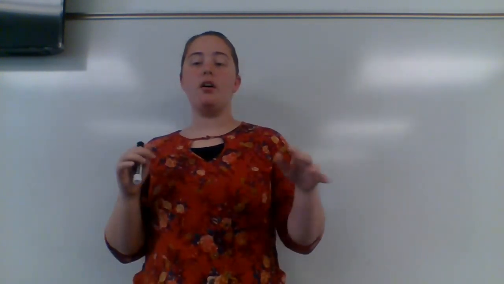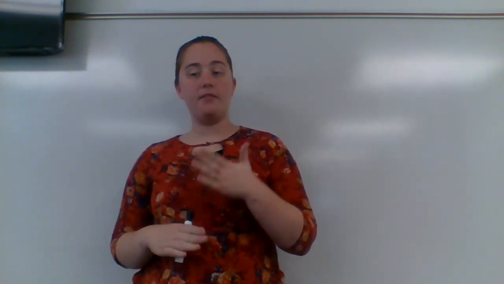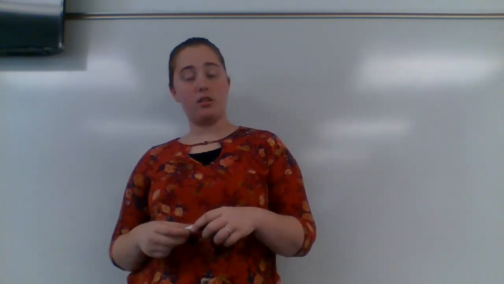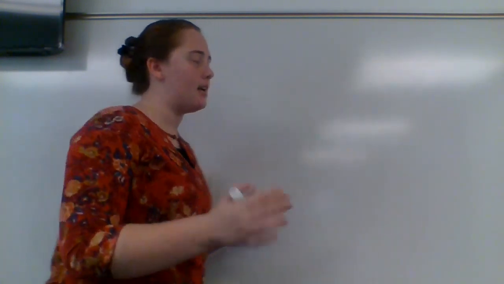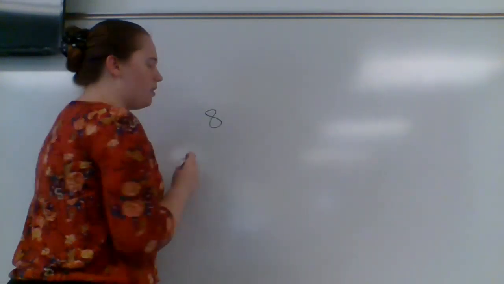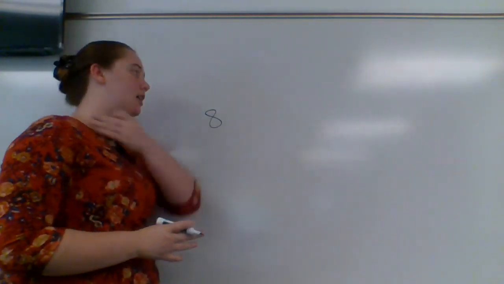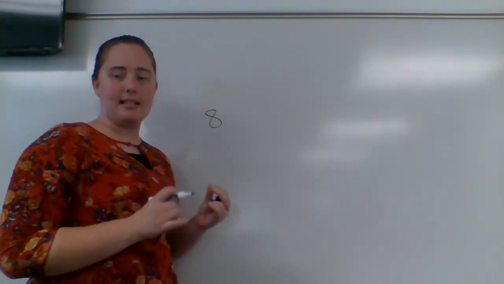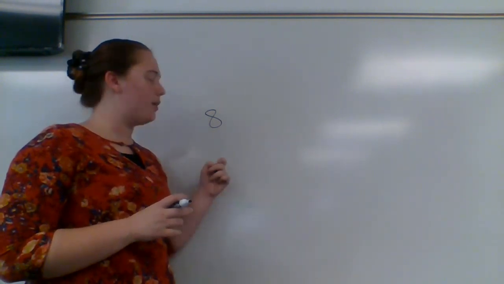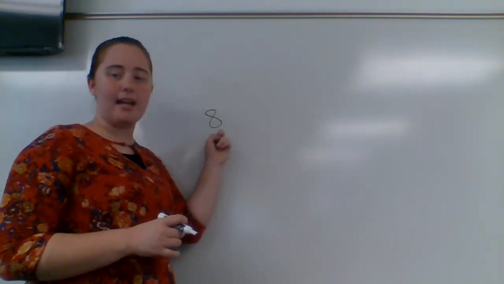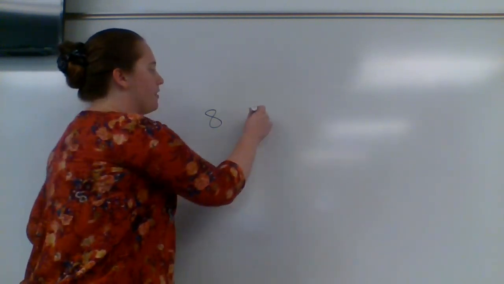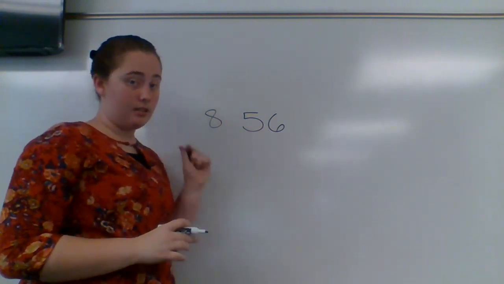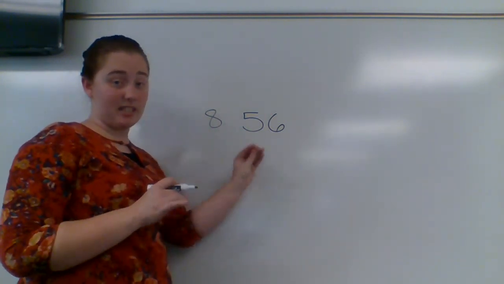Number 4, letter A: a box of 8 pencils costs $3.59. How much would 56 pencils cost? Well, the box has 8 pencils in it. I want to buy 56 pencils. First we need to figure out how many boxes I need to buy. One box has 8 pencils, and 56 is how many I want to buy. If I divide these two numbers, I can figure out how many boxes 56 pencils would be.